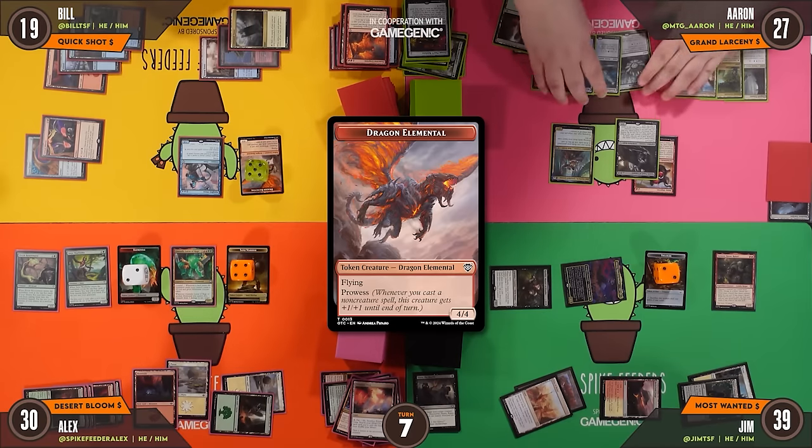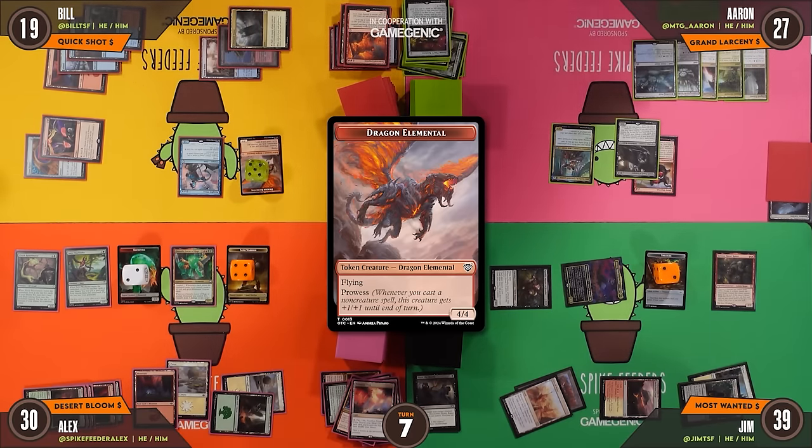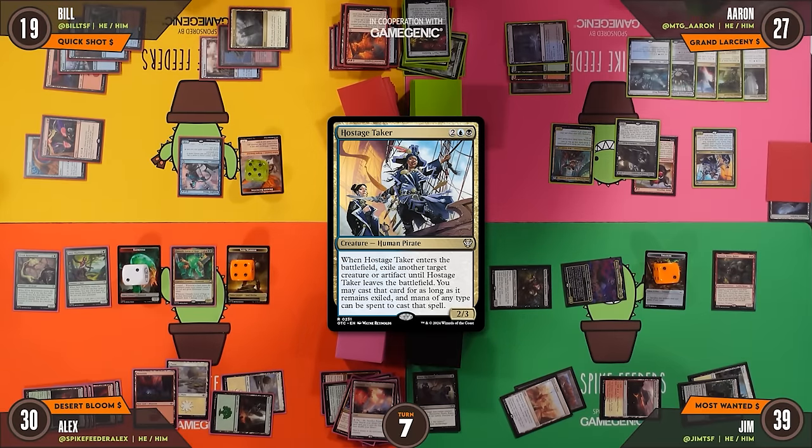That's cool. I'm only making a couple guys, and you know, I'm not nearly impressed. Draw a card. 1, 2, 3, 4. I'm going to cast a Hostage Taker. To take Omnath hostage. Reasonable. Could you read the trigger to me? When it enters the battlefield, either exile another target creature or artifact until Hostage Taker leaves the battlefield. You may cast that card as long as it remains exiled. So if Hostage Taker were to be gone before the ability... If you kill it now, I don't get an opportunity to cast it.